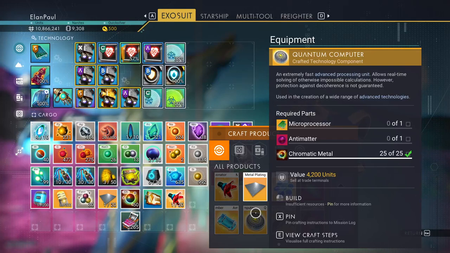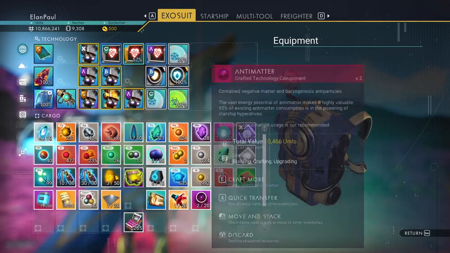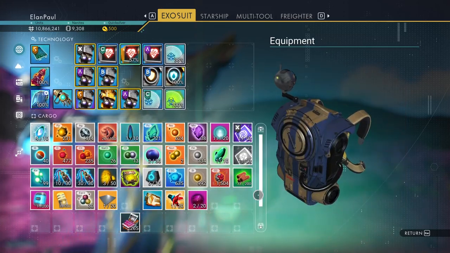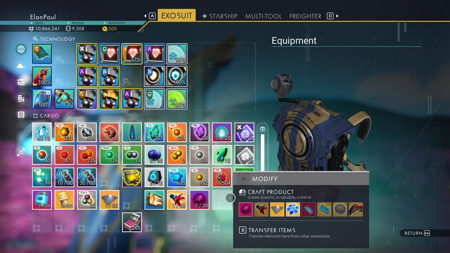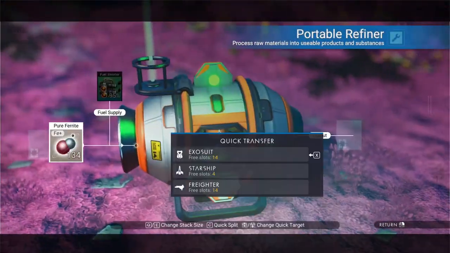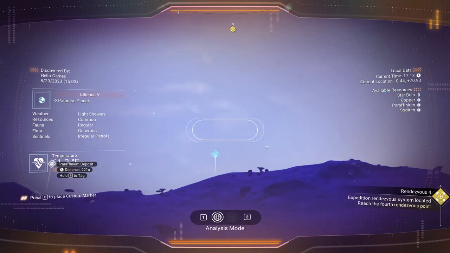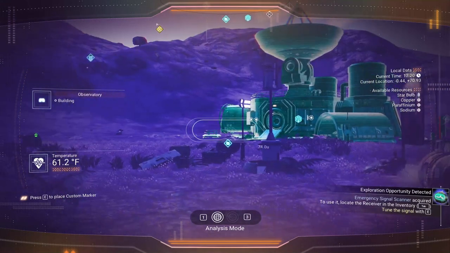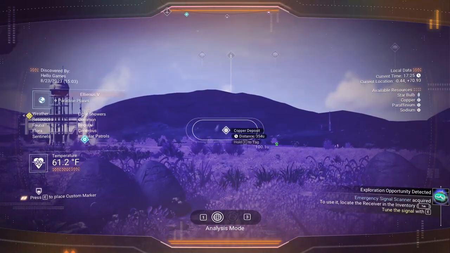Quantum computers. She needs three more antimatter and three microprocessors. And I don't have enough chromatic metal for it. Yeah. It's turning into a fiasco at this point, folks. Copper at 500. So you can see that this is turning into something absolutely abominable and ridiculous to get things done.